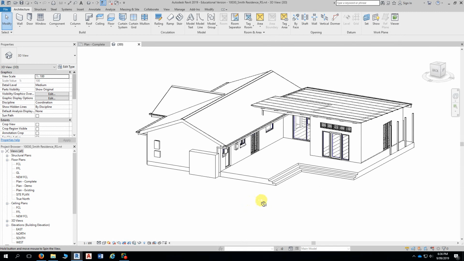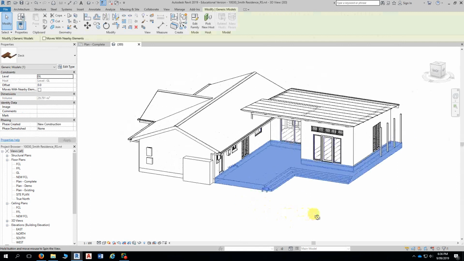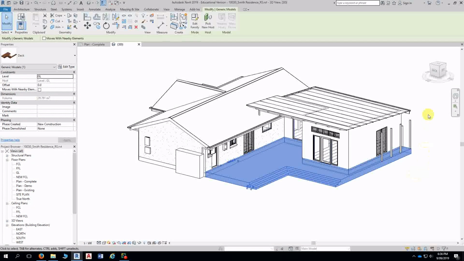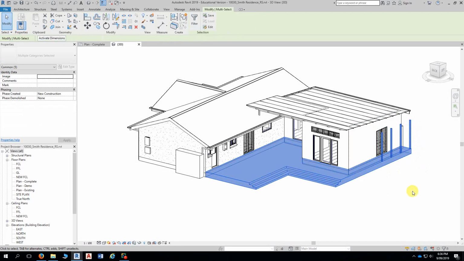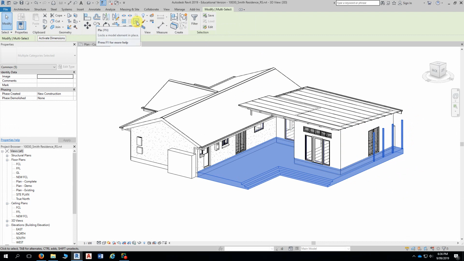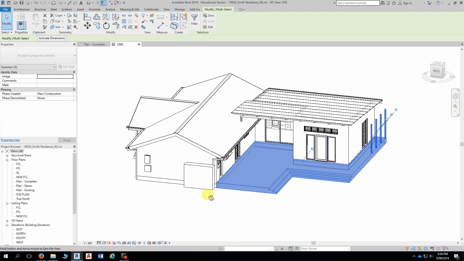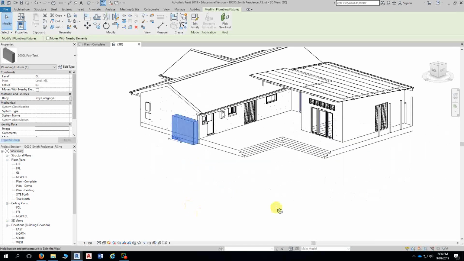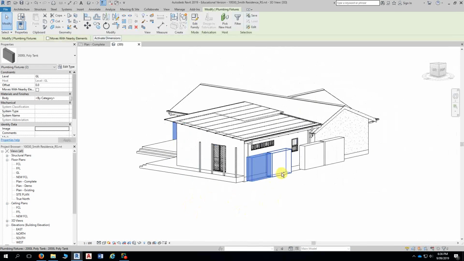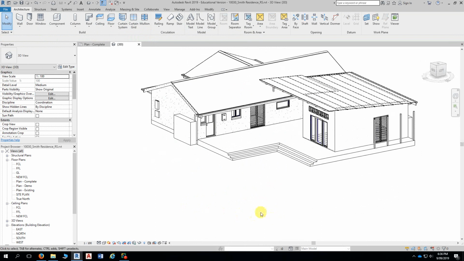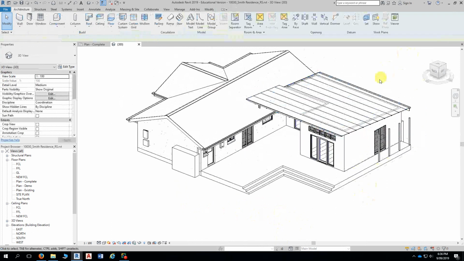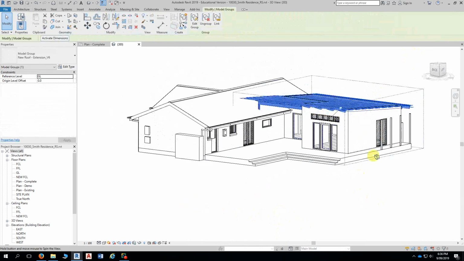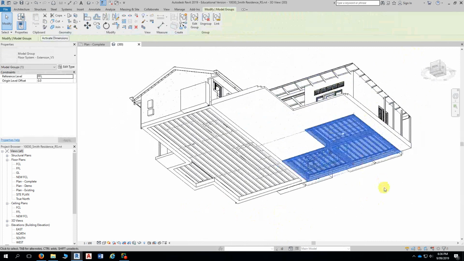So having a look at your 3D view, what I would suggest you do now is select some of the objects that you've placed, such as the deck and the posts, and just pin them in place. If you haven't already, it might be an idea to pin the tanks. Also select the roof group and the floor group and pin those.